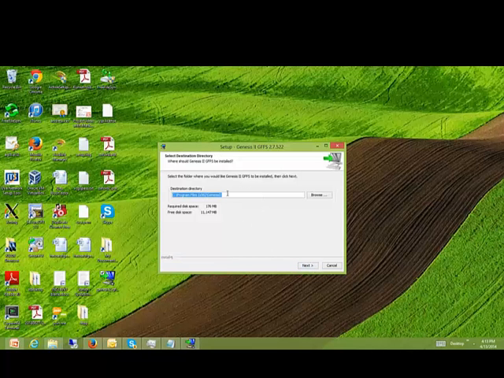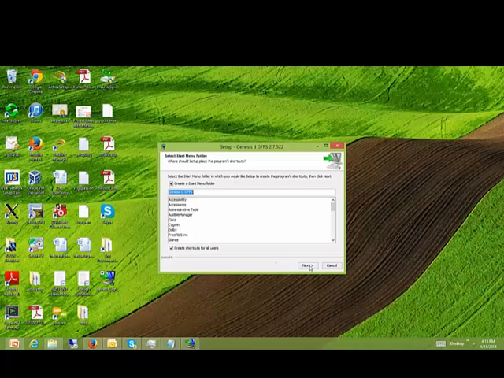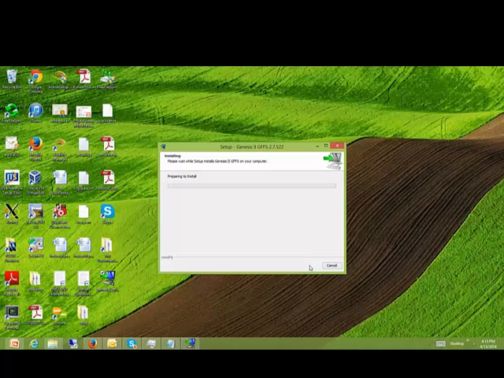It says where do you want to install it, and where we put it will be operating system dependent. But in general, we recommend that you just click through. It's the easiest and best thing to do. We're only going to install the client right now, so we click Next, and then we say things like where we want it to appear, the usual kinds of things. Then it prepares to install, and then it extracts and installs everything that you need to run the Genesis 2 client on your machine.